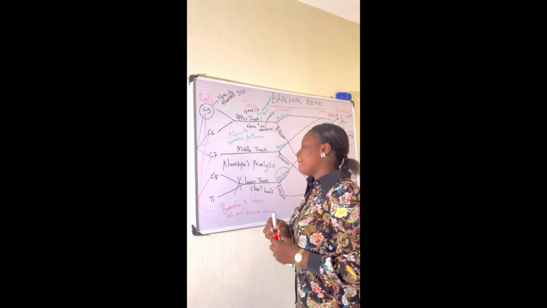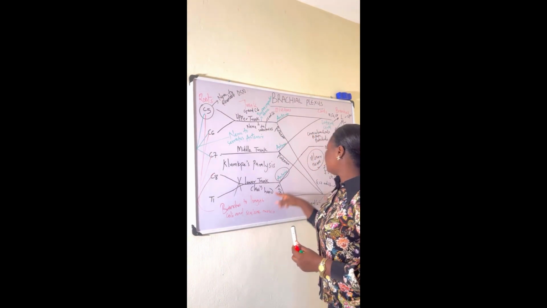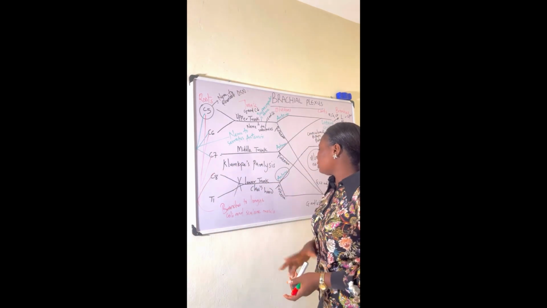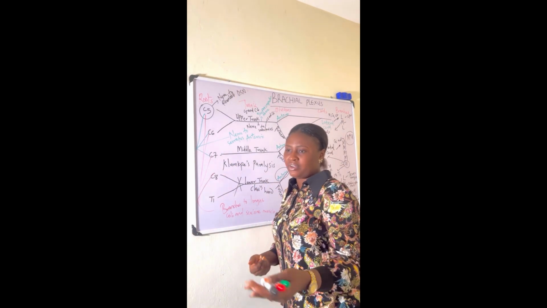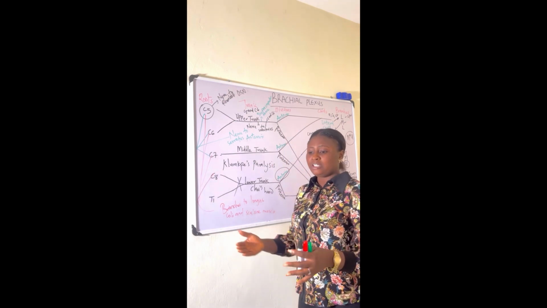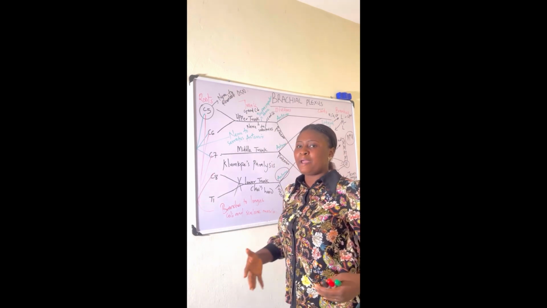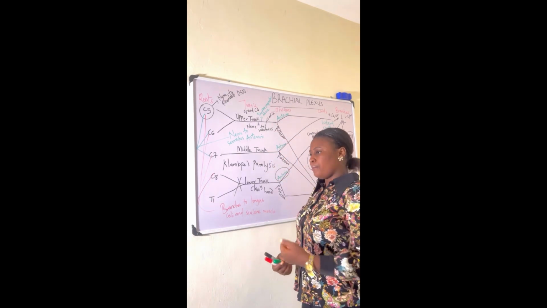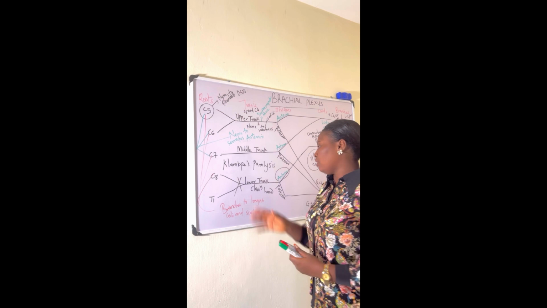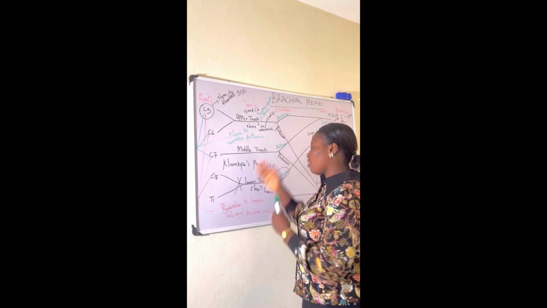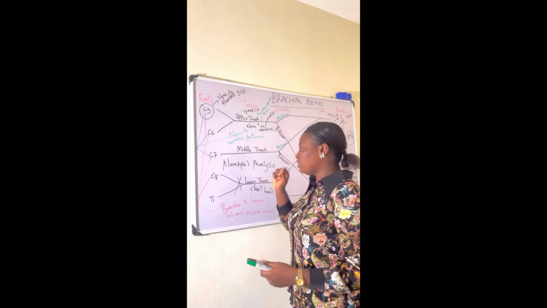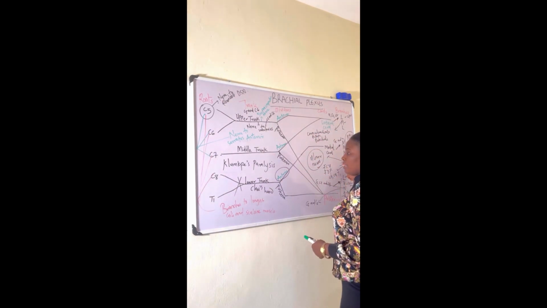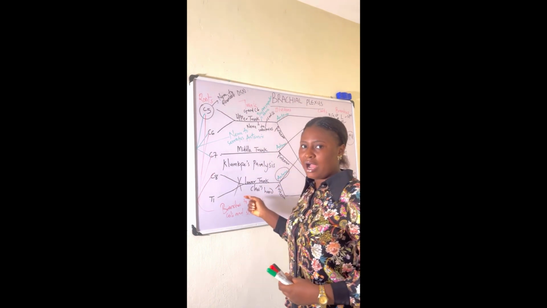So the Klumpke paralysis, that's claw hand. That's what is going to happen. So the person's hand is going to look exactly like this. Now, how does this claw hand happen? Let's say, for instance, a woman is giving birth, and the baby is in a breech position, and the midwife is drawing the baby by the hand. So what is going to be affected is the lower trunk of the brachial plexus, which damages the nerves involved, C8 and T1, which involve the ulnar nerve, and that gives rise to claw hand.